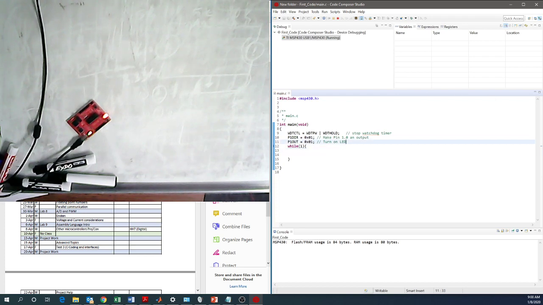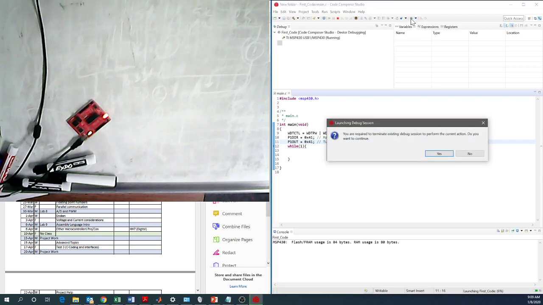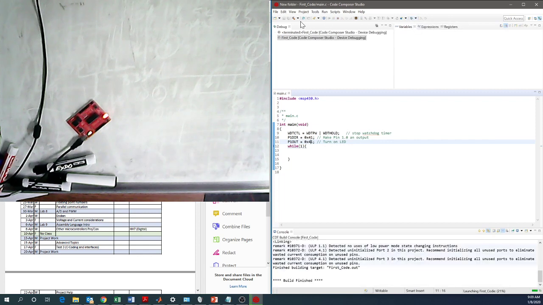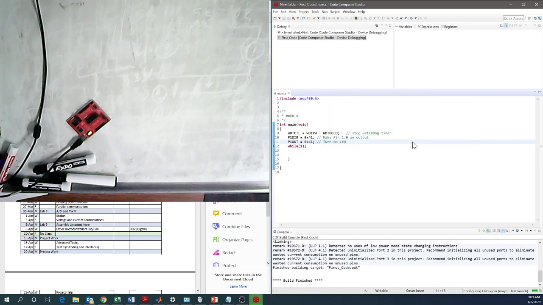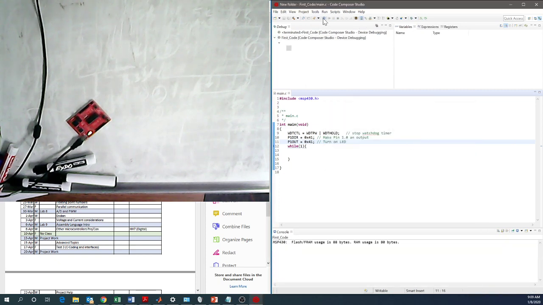Let's go back here to the code, and I'm going to do both 1.0 and pin 6. Pin 6 is really weird because it's out there, it's a 4. That doesn't quite make sense yet, but I'm going to turn both of those on simultaneously. Let's reload the code. We have to reload it, it doesn't do it automatically. It's going to compile it and dump it onto the microcontroller. I'm going to press play. And now both of them are on.